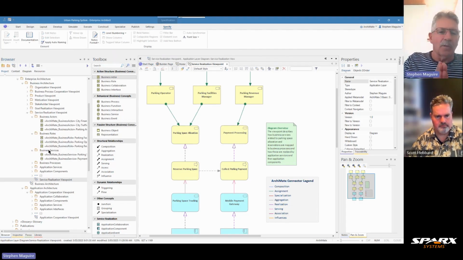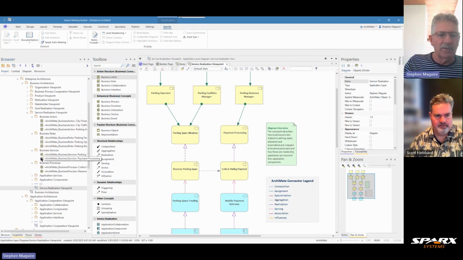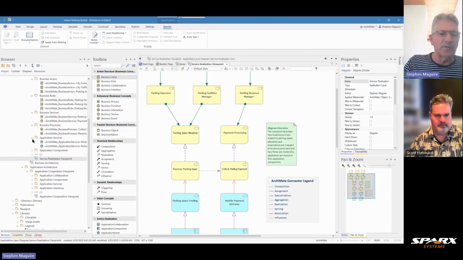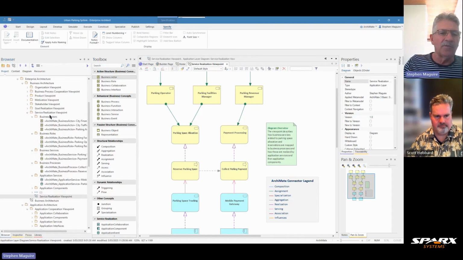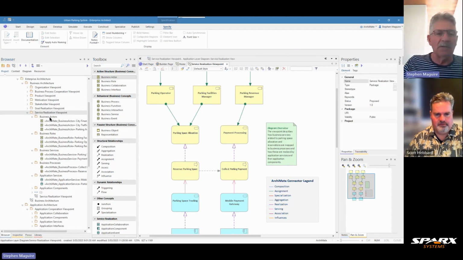And the other thing, Scott, is that at the moment there's a little bit of a redundancy, because I'm displaying the stereotype, the ArchiMate business actor, the ArchiMate business role, etc., as part of the name. But there are times when people will turn that feature off and not display those stereotypes, and then it becomes more difficult to find. You can always see the little icon there, a little actor icon, implying that, but they get quite small, and it is a little bit difficult to see. So I like to keep them like that. It is a personal decision whether you group them or not, but very simple to do. You simply create another package under there and group them.